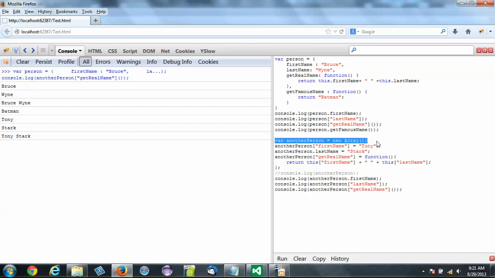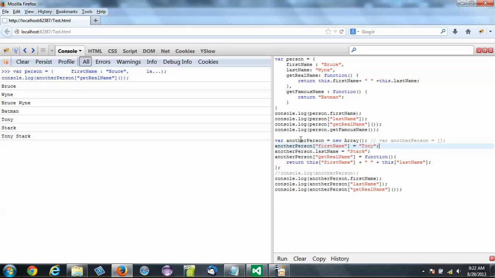What happens over here? We are defining a new array, which creates an instance of Array. This can also be written as var person equal to this, and it will be the same. This is just the expression and this is through the Array constructor.